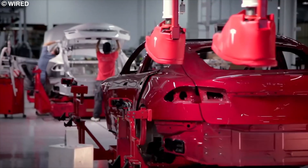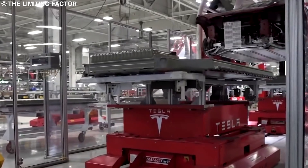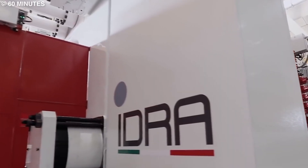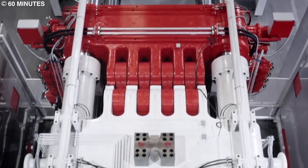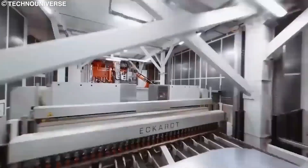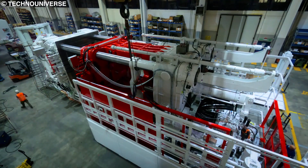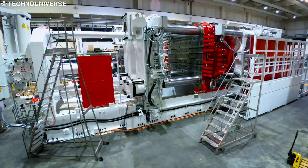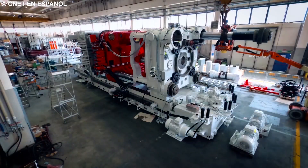The gigapress works under the same principle, but on a rather large scale and uses molten aluminum alloy instead of plastic. Currently, the Idra Group and LK Group are the only ones making gigapress machines, with Tesla being the first car manufacturer to use them. Since the announcement of this revolutionary development, many people in the diecasting industry eagerly awaited to see the largest diecasting machines operational, and fortunately that happened a couple of years ago.